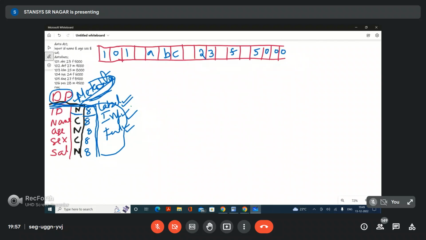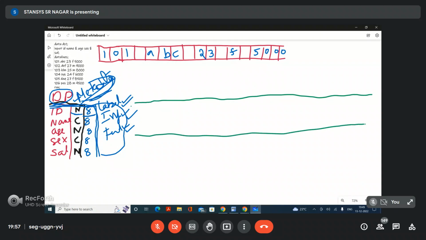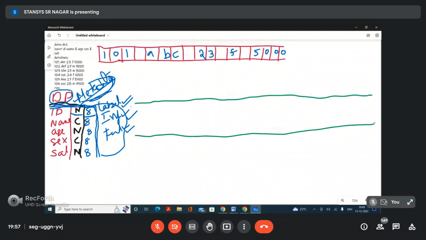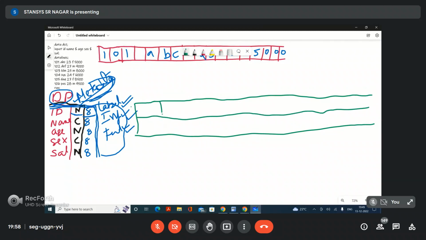In the PDV, we are going to have a number of boxes.